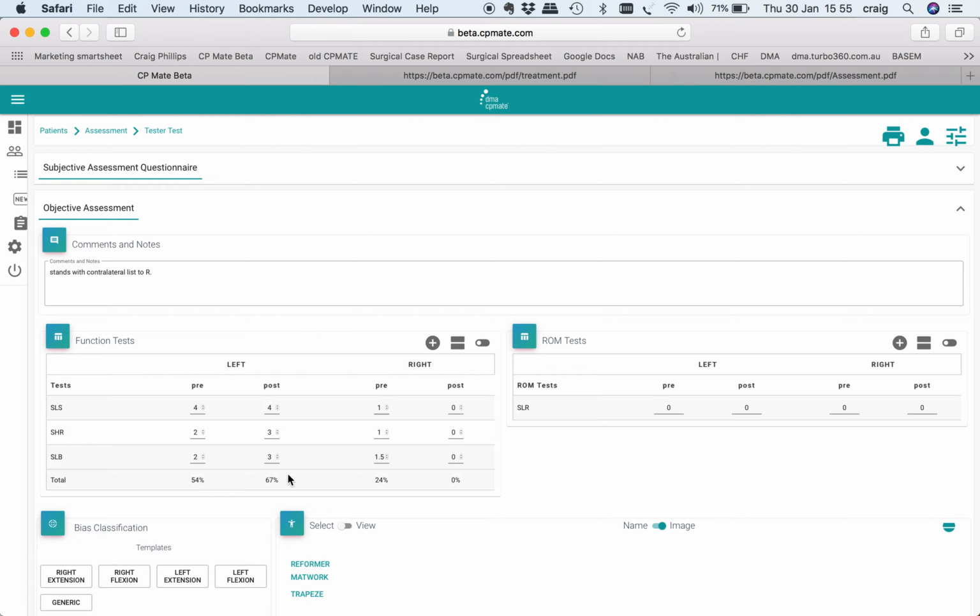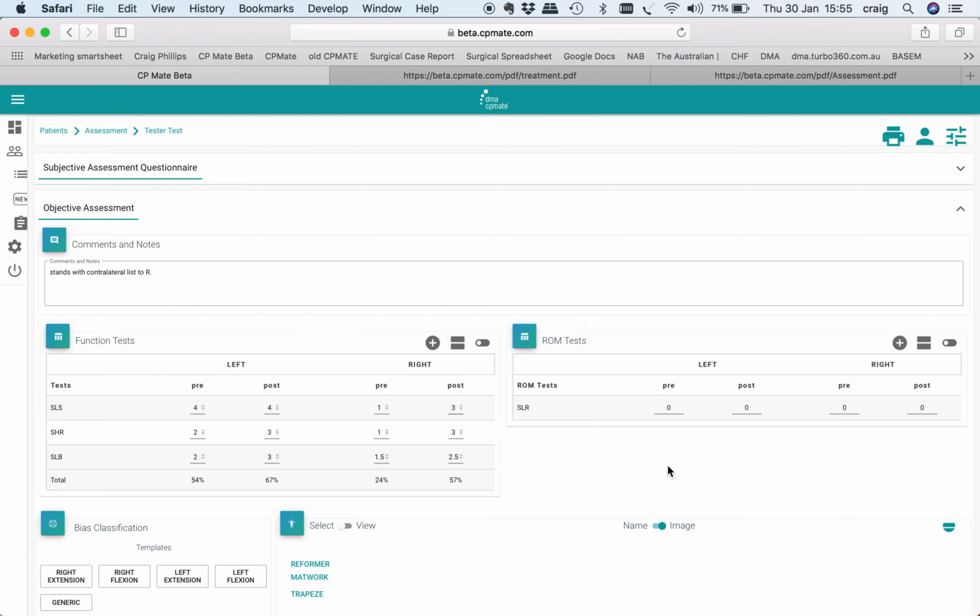We have a scale showing considerable lower limb function deficit, left, right versus left in the pre, in the post of course. Then we find they've improved measurably. We can use a point there, and we have a percentage improvement post-intervention.